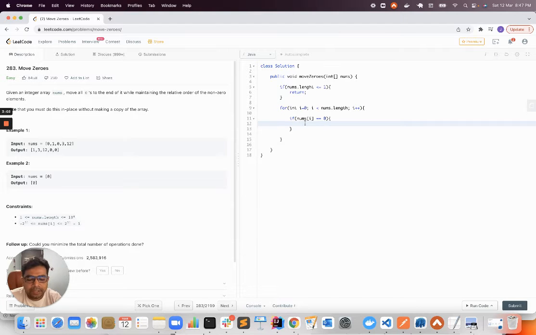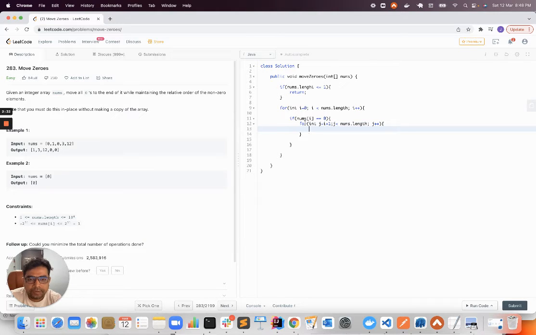Okay, so here what I'll do, I'll iterate first. So for int j equal to i plus 1, because I need to find the next element, j less than nums dot length, j plus plus.